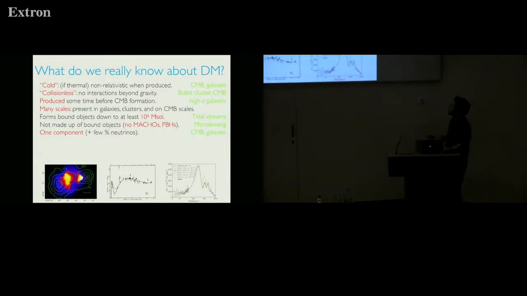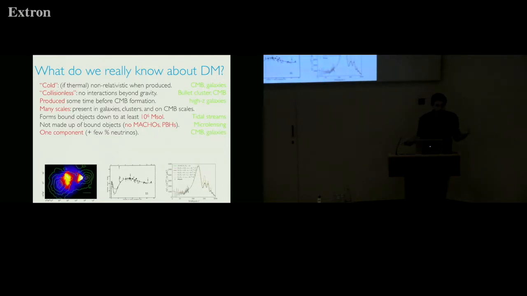My favourite bound is from the disruption of tidal streams, very interesting work by Bovey and Erkal and their collaborators. So by looking at the disruption of tidal streams, the Pal 5 stream has these holes in it, and it is inferred that these holes are caused by the passage of substructure in the Milky Way of around 10 to the 6 solar masses through tidal streams.